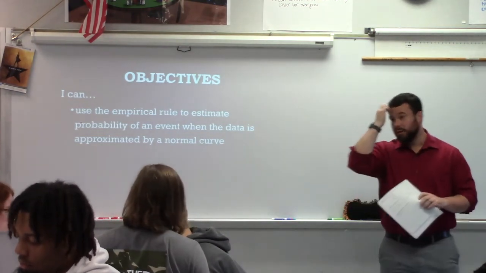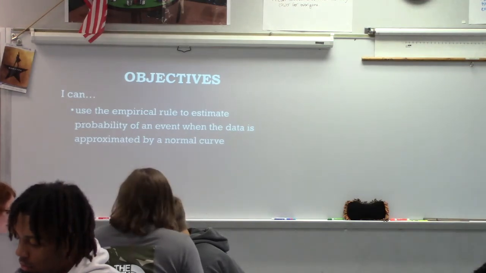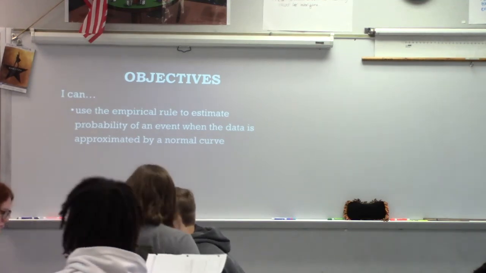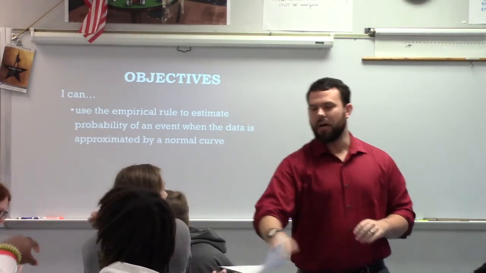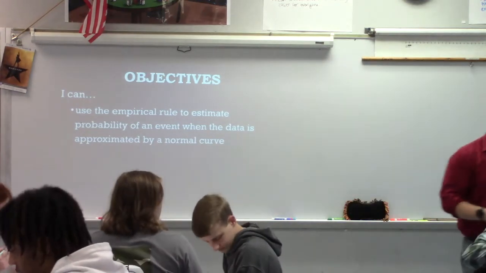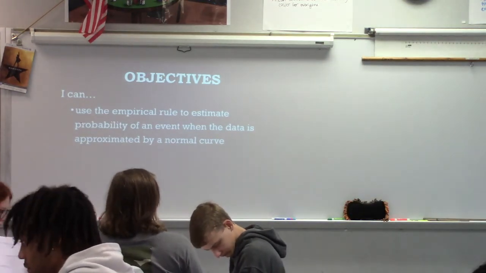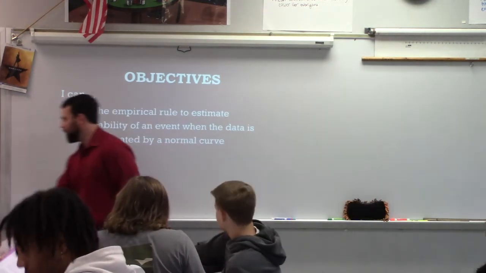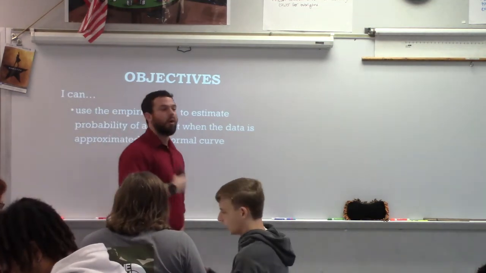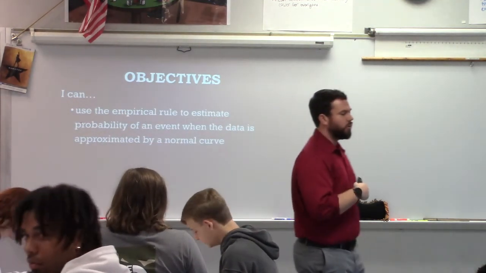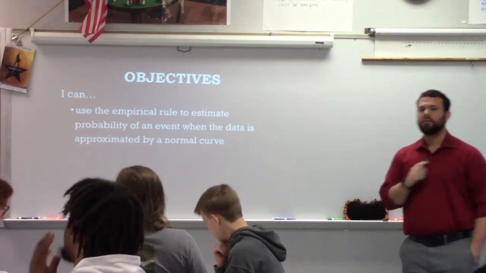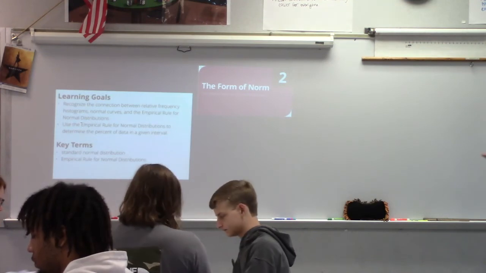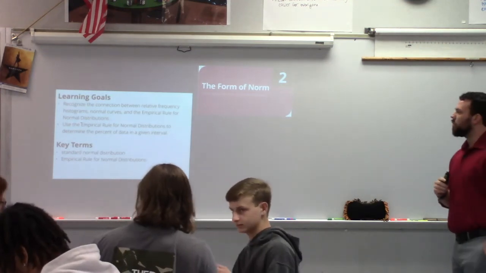I am moving forward, going further into the next lesson. So what we're about to study, again, if you have not finished this, you can bring it back to me during enrichment, or after enrichment, or tomorrow. We're going to learn about something called the empirical rule to estimate probabilities of events. This only works when we have a normal distribution, so be aware of that. This is one of the reasons why we need normal distributions. The lesson is called the empirical rule for normal distributions.